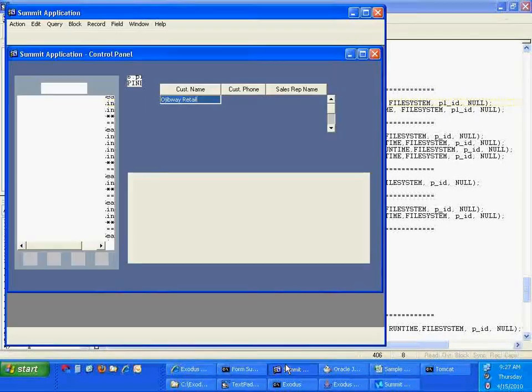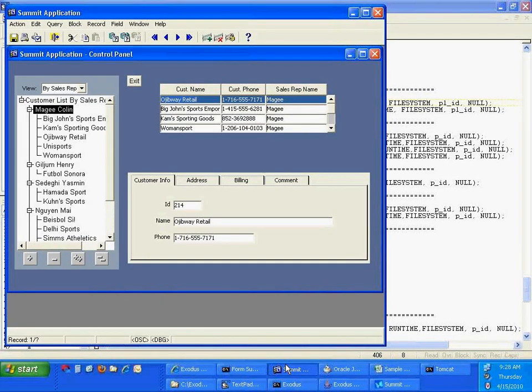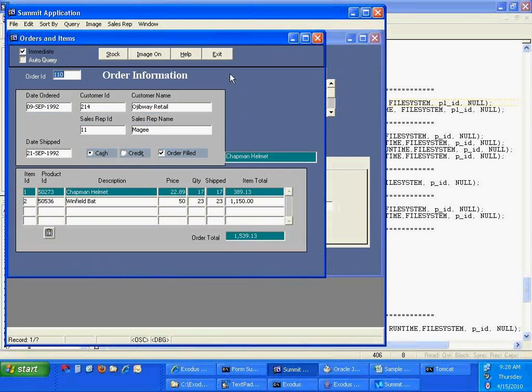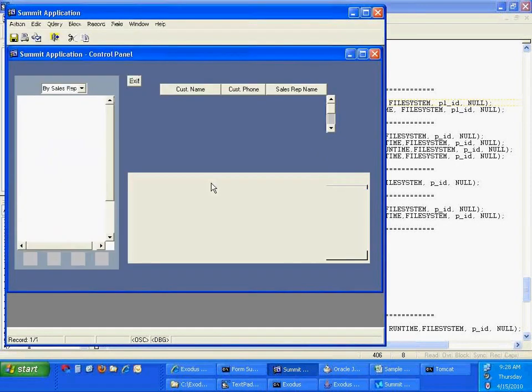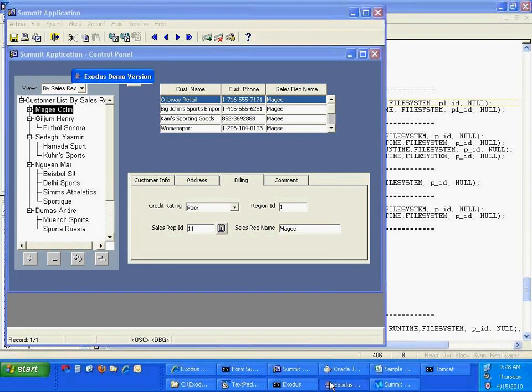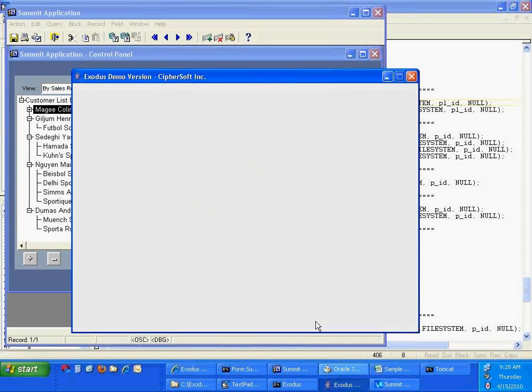Matt mentioned that we were going to convert the Summit application. This is the Summit application running in Forms 6i, just so you can see it. As Matt said, it's not a huge application, but it is representative of the types of things that are used: functions, canvases. You'll see here there's a task canvas, there are lists of values, things like that. So this is the application running in Forms 6i. And then we're just going to run through the actual conversion process. It's just coming up here. One minute.